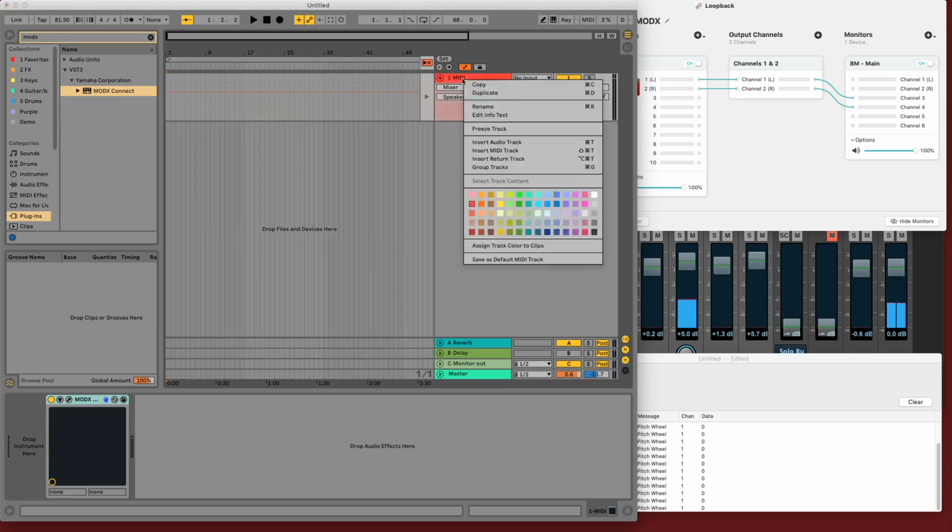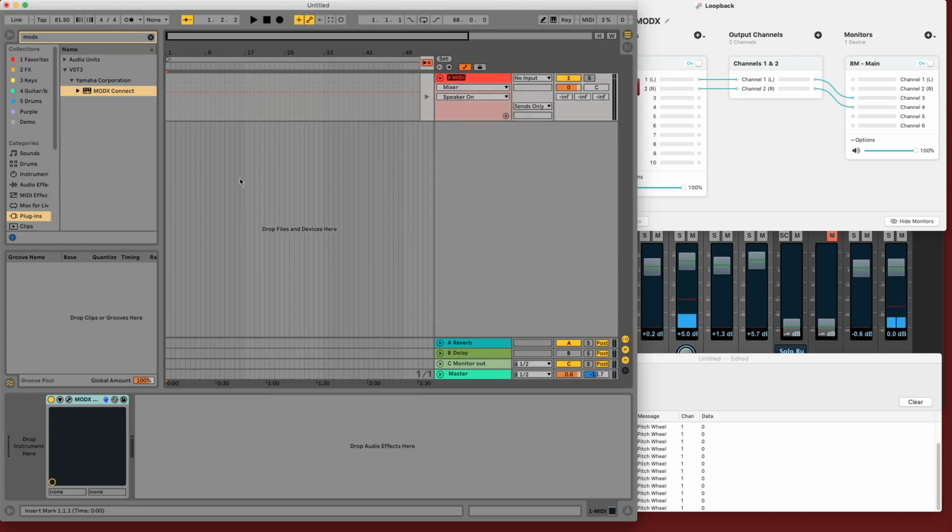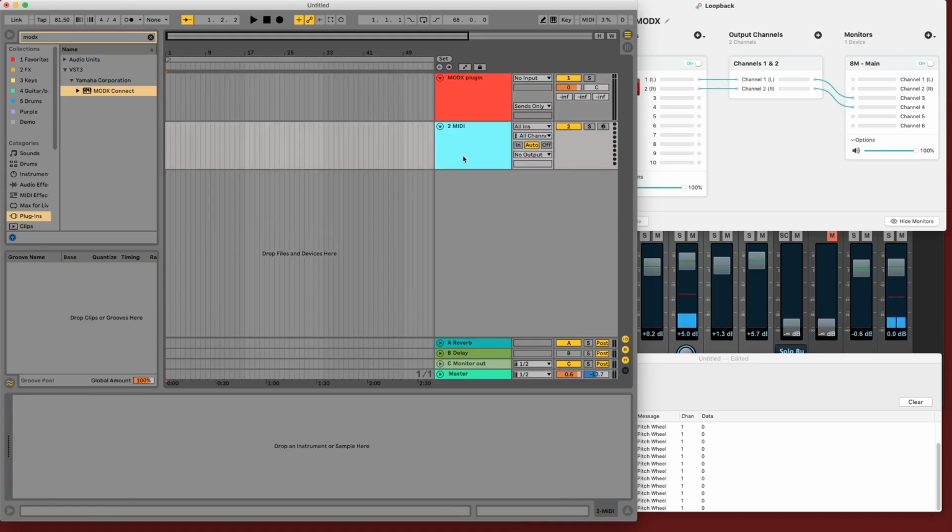I'm going to rename it that this is a MODX plugin, so I don't try and write MIDI to it. And I'm going to turn off automation. That's confusing.